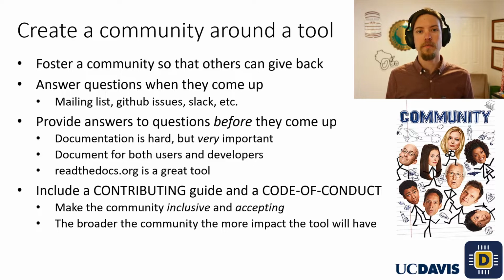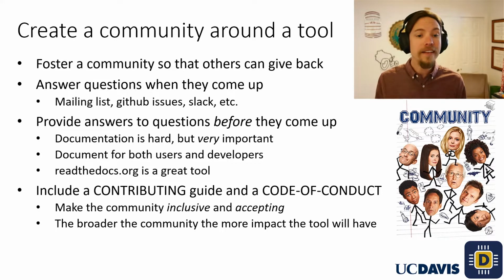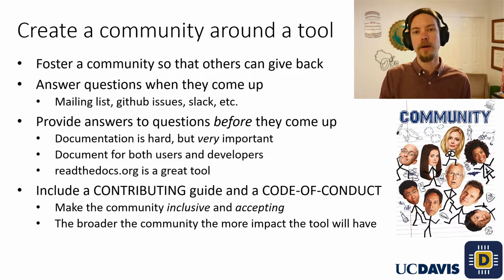So another thing that's really important, especially to me, is creating a community around these tools. So again, if you want users, you want developers, you want to have impact, it's important to foster a community that works together in order to do this. And so some ways we can help foster a better community is by answering questions when they come up. So provide something like a mailing list or even GitHub issues or Slack or whatever it is in order to answer the questions as they come up.